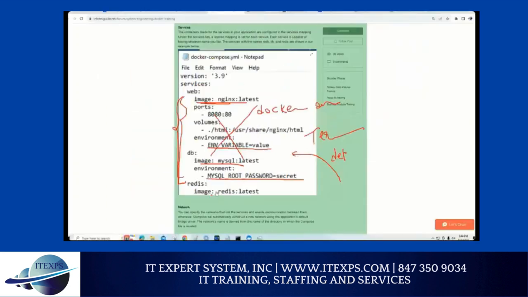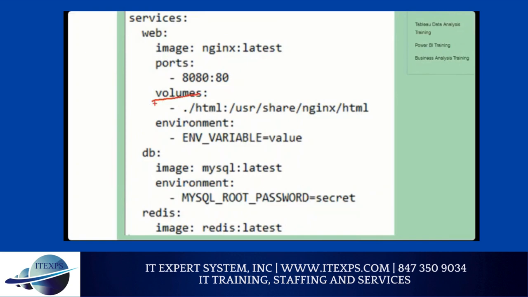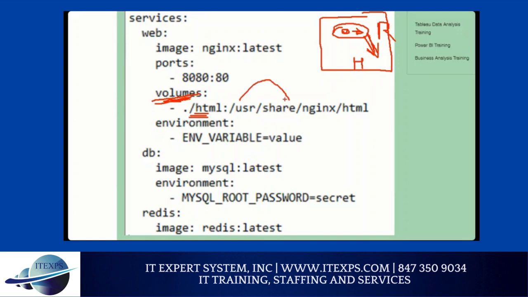Now there is one concept people often ask about in interviews: volume. What is a volume? Let's pay attention, you will understand. When you are creating a container, it needs to store some data. But by nature a container is supposed to be read only. So the container says, okay, if you are adding me on a machine, I will map to the host machine. The container writes that, but it will actually be written on the machine. That concept is called volume. In the container we will say HTML, but actually it will be writing on the host machine. So if you destroy the container, the file data will still be stored. So a volume is nothing but persistent storage.